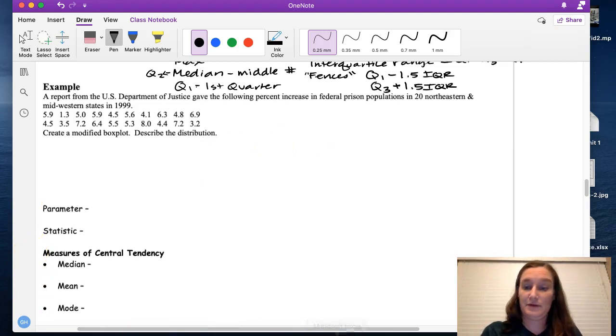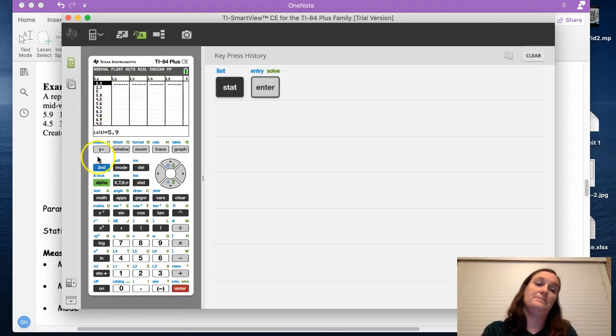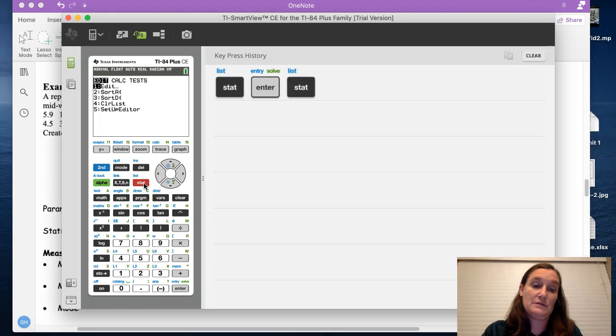So I'm going to bring up the calculator because we're going to do this in the calculator. You can actually draw the box plot in the calculator, but we're going to use the calculator to find the 5-number summary. Here's the calculator. I went ahead and went to Stat, Edit, and entered the data into List 1. There's two things that you could do. You could just do the box and whisker plot, I call it box plot, on your calculator itself. But I want to show you how to get the 5-number summary because this also tells us some other things that we're going to use later on.